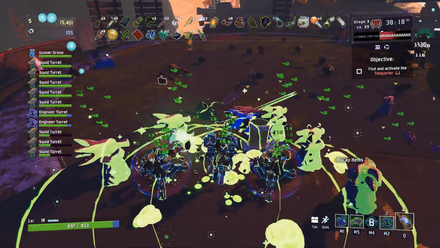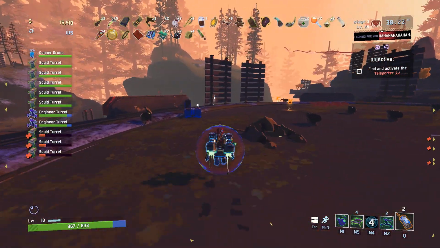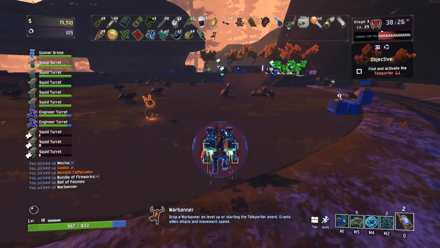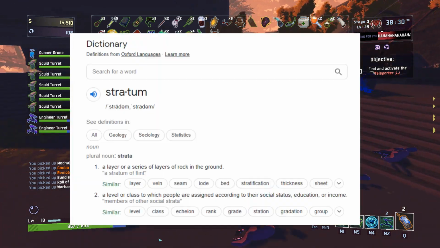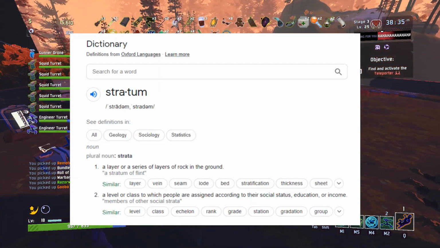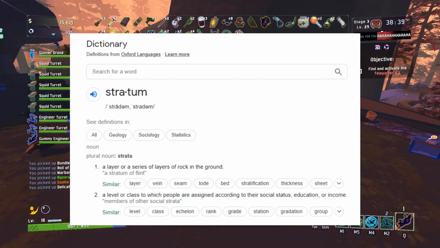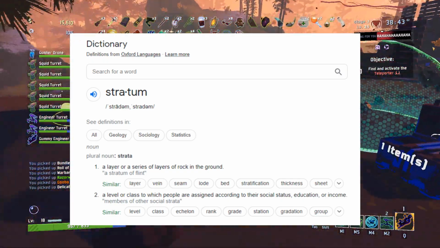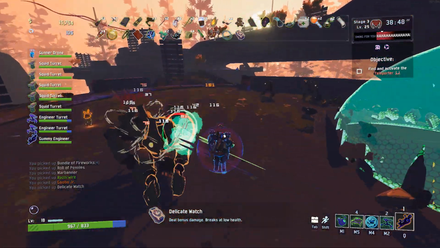What is the actual dictionary definition of strata? Let's look that up. That's important. Strata definition, dictionary definition from Oxford Languages. Stratum: a layer or a series of layers of rock in the ground. A level or class to which people are assigned according to their social status, education, or income. That's not the one I was talking about. It's the former, a layer or a series of rocks in the ground, not the social status thing.